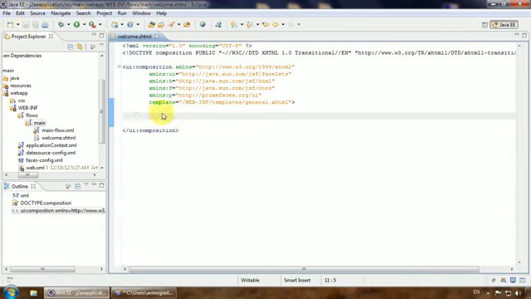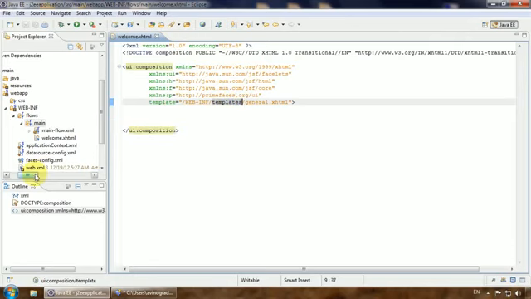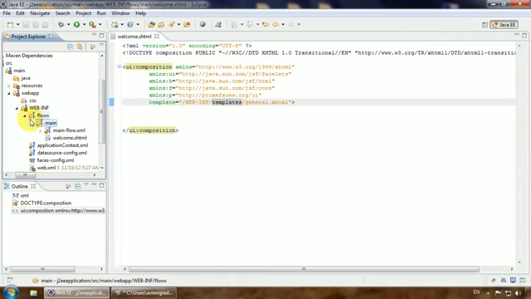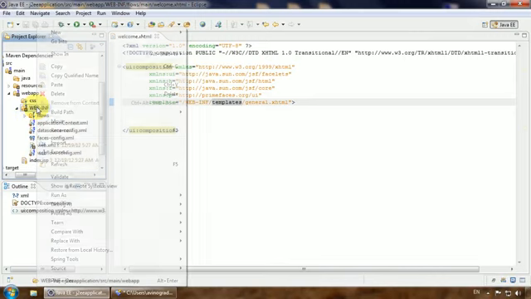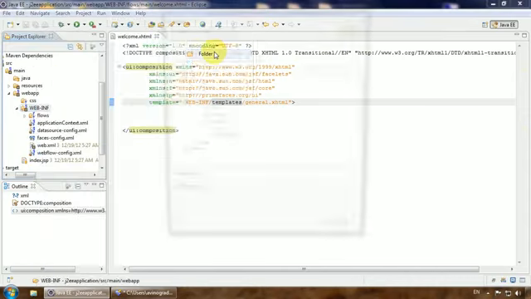So let's save this file and create our template, which will be inside the webapp folder. Copy the templates name, and here's our webapp folder.